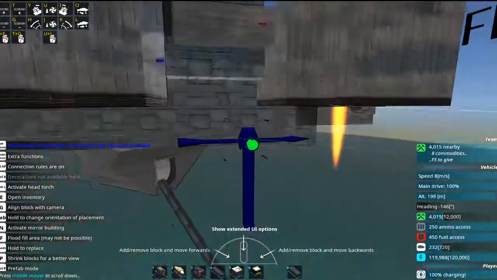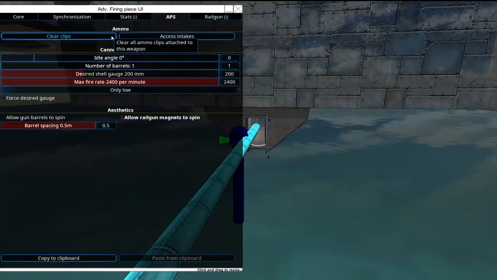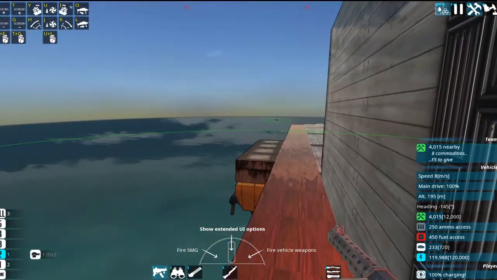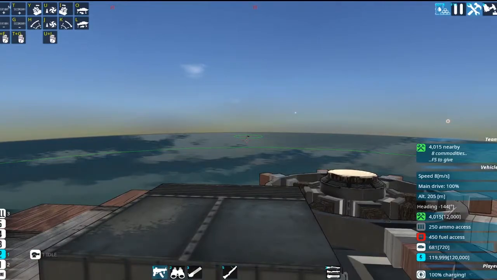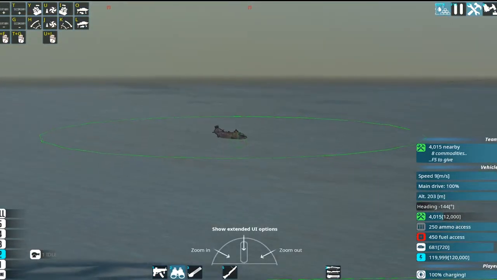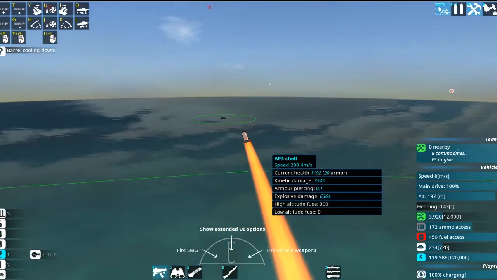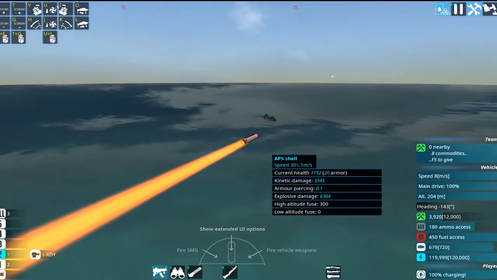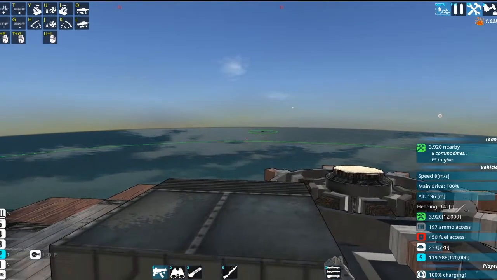Why is everything glowing so red? Is what I want to say, but I know why it's glowing so red. Right, let's take another shot at him. Did we pick up that material? We did. So. Nice. Even if we miss, we do some damage. Sweet.